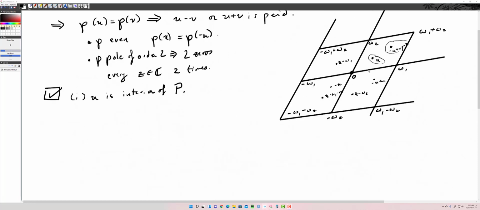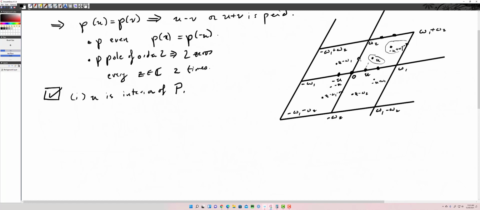So the next thing we want to do is check and see what other cases we might have. So we could have something like this, where our point u is here, and then our negative point minus u is here, and then you have something similar where you have these two points up here. You actually have, if you include the parallelogram itself, four points on the parallelogram that are equal to each other. So if it's on some edge like this, you have four points here.